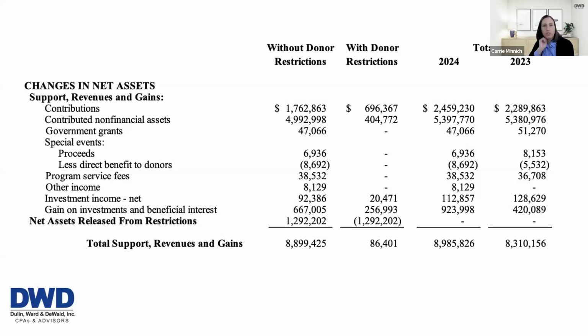What you want to look at when you look at this statement is, first of all, where are we getting our revenue from? So we want to make sure that we have some kind of diversification of revenue, because if we are relying completely on one revenue source, or more likely one donor, and that donor or that revenue source goes away, what's going to happen to our organization? Will we be able to survive? So when you're looking at your financial statements, you want to figure out, where are we getting our revenue from?